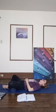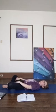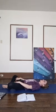Excellent. We're going to release the knees and bring the feet to the earth. We'll heel toe the edges of our feet together and let our knees fall open wide so the soles of our feet press into one another. Our hands can rest on our belly here, or you can bring your hands to your inner thighs and increase the stretch by gently pressing. Whatever you'd like to do is great.